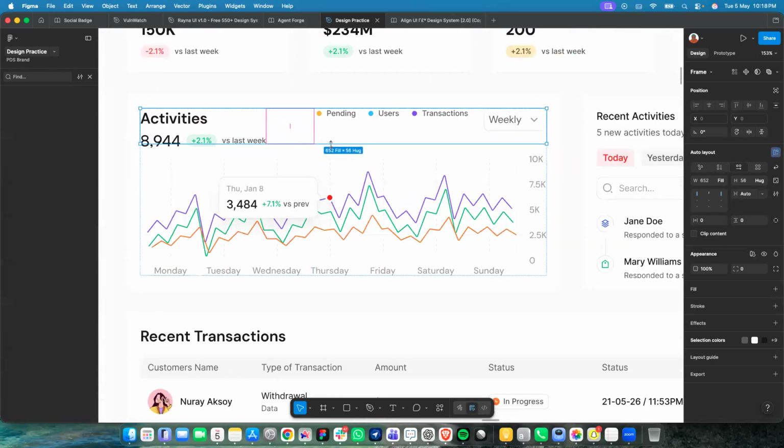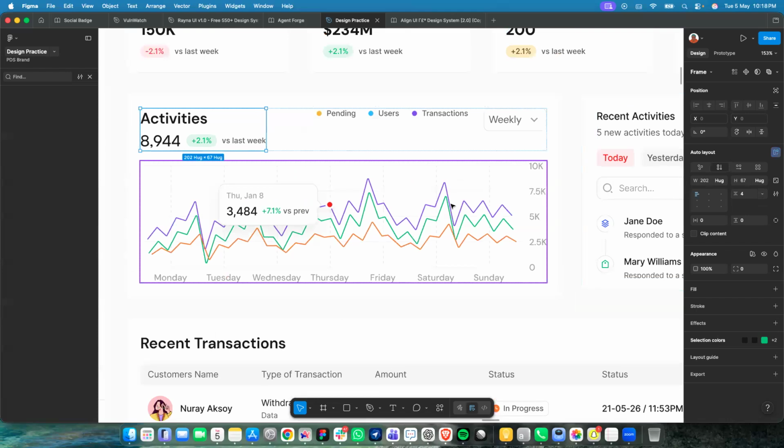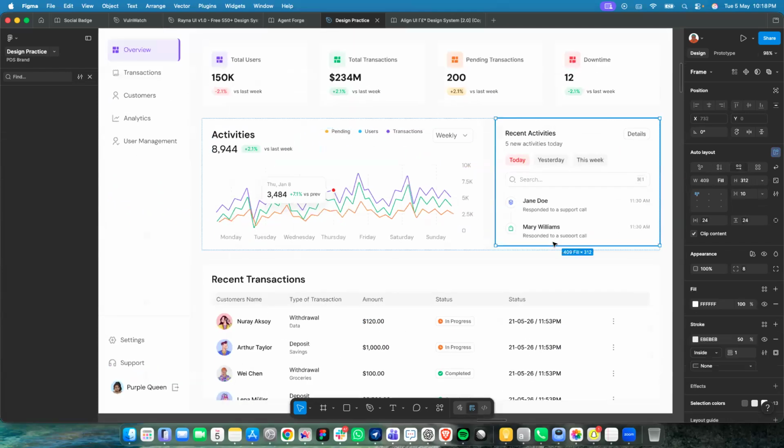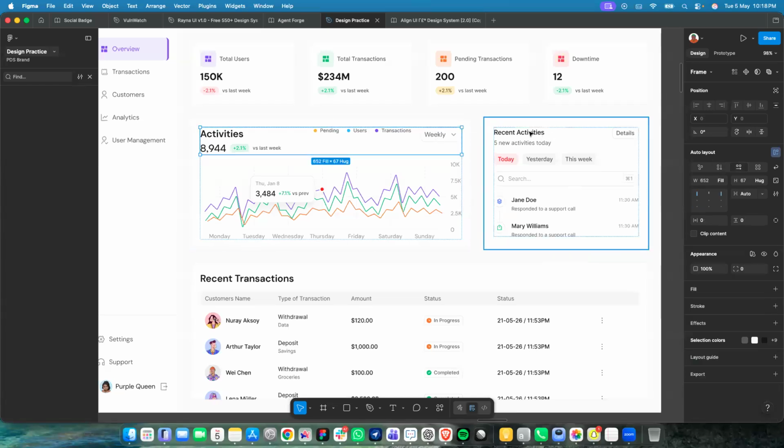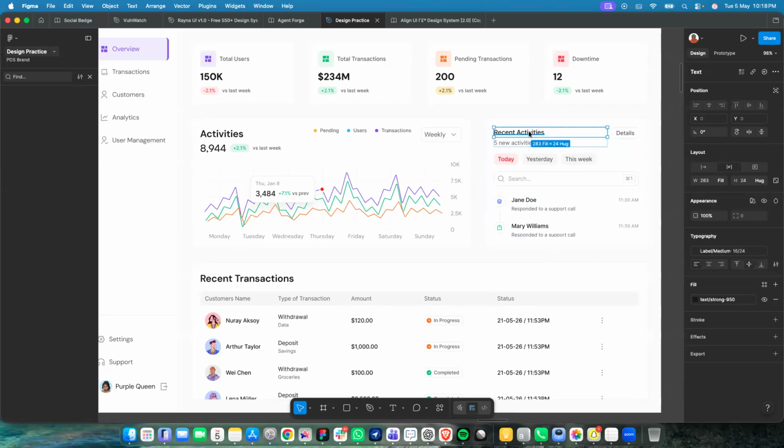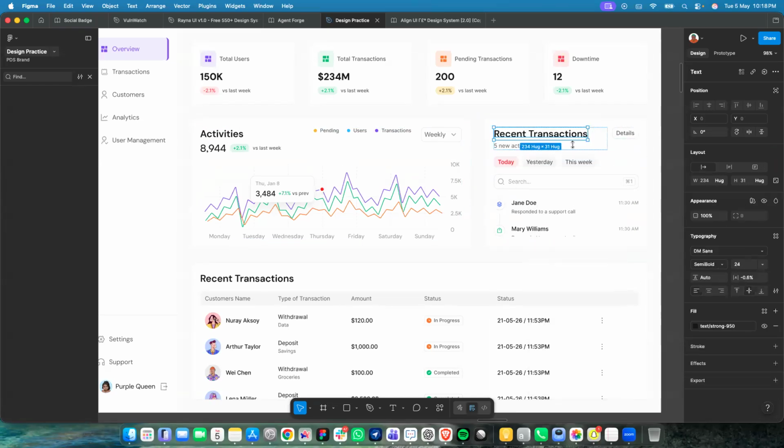You see how I try to maintain consistency as much as possible, right? And this also sets of here. I try to maintain consistency as much as possible in what I'm doing. So yeah, it's recent activity. I'm also going to switch it and I'll change that to recent activities.